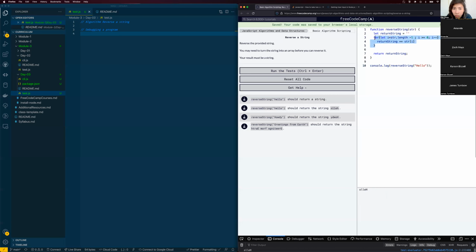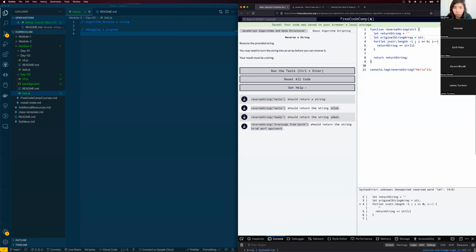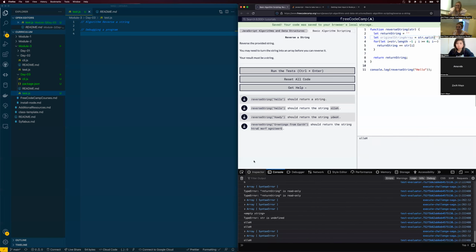So we're going to do let return string, or rather, return string equals that. Let original string array equals str dot. I can turn the string into an array by using the split method. And if you do the split with just an empty string, it'll split everything in it.